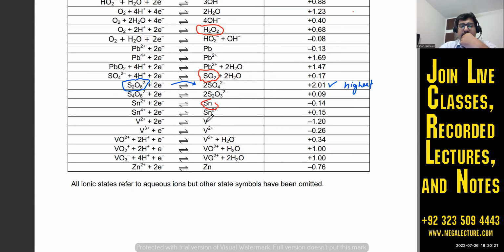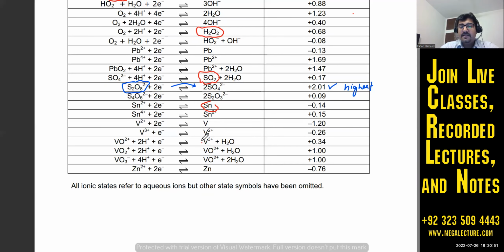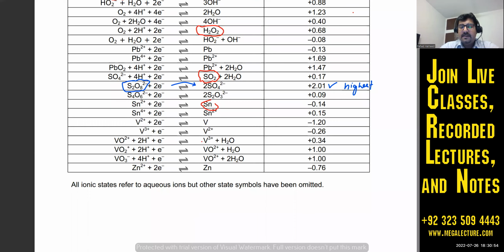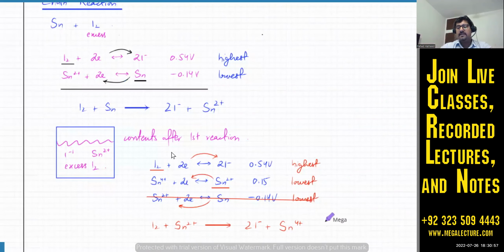Similarly, if you do reactions for vanadium, you have to watch out for chain reactions. That vanadium could turn to vanadium 2+, then vanadium 2+ can get further oxidized to vanadium 3+, then that vanadium 3+ can get further oxidized to, I think that's 4+. And then that vanadium 4+ can get oxidized to VO2+. So basically, vanadium has multiple oxidation states. That's what I'm trying to state. So substances that have multiple oxidation states, you have to watch out for them, that they can undergo further reactions.